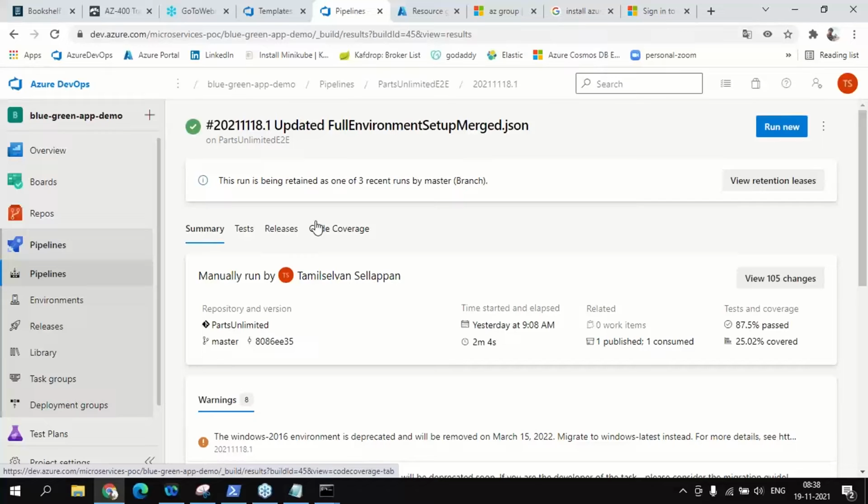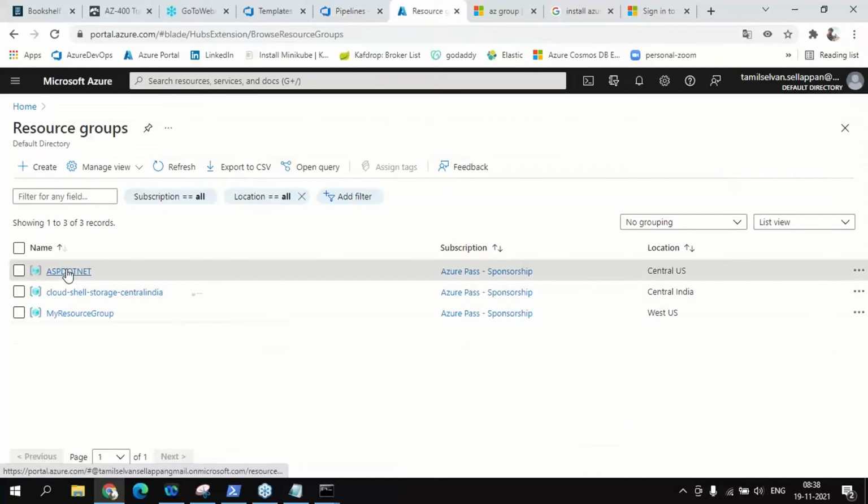But in this template, how they are doing it is that whenever we run the single environment, it creates the resources for all the environments, like dev, QA, production, everything. But in a real-time scenario, we would first create the dev environment, and when moving into the QA environment, only at that time the other resources will be created for that particular environment.